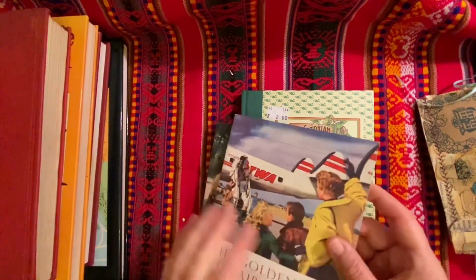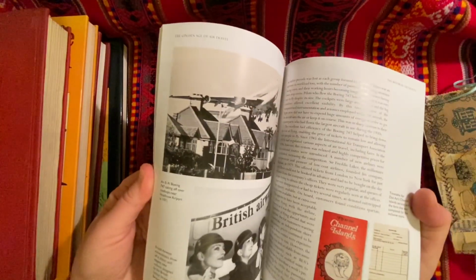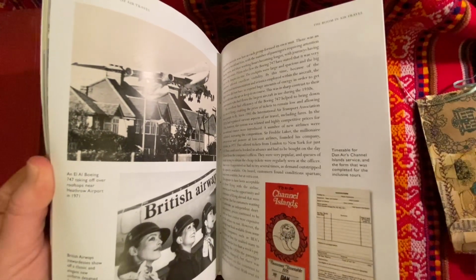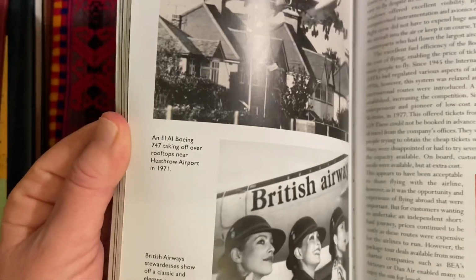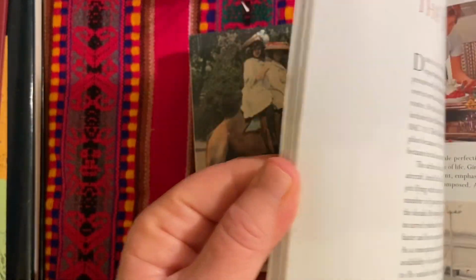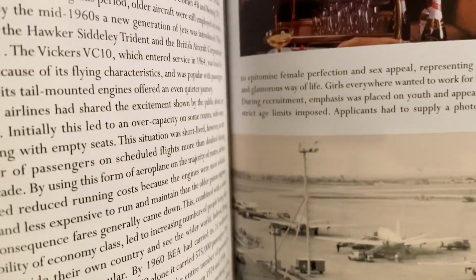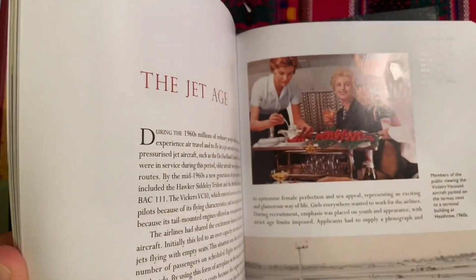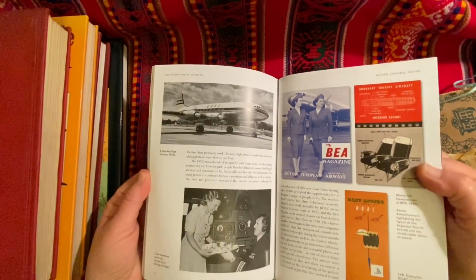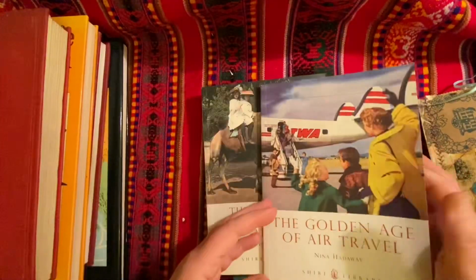Then I got these two also. The Golden Age of Air Travel. I mean, look at that. British Airways. Oh, look. Let me put it on close so you can see a bit more. Look at all these things. Maybe various old adverts. So really good things in there. So that's one of them. I think it's fabulous, absolutely.